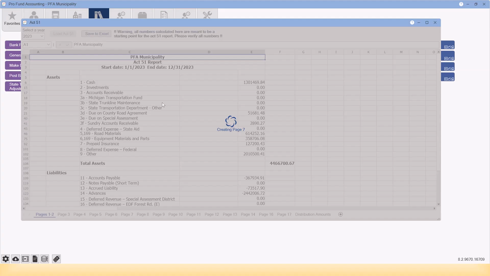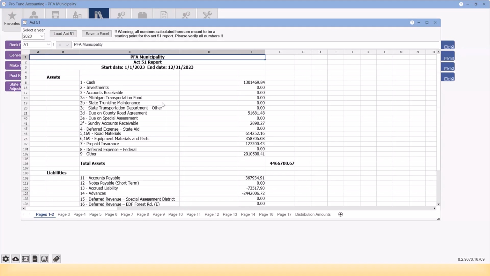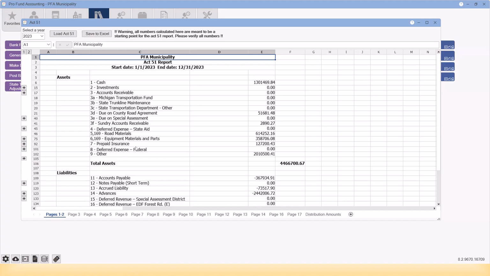Just so you're aware, this sometimes takes a bit to load. It depends. Sometimes it can take up to 5 to 10 minutes to load, depending on how fast your connection is and how many account numbers it goes through. That's another future enhancement, we're going to be looking at the speed up time for it. But for now, it runs and it does the calculations. So it also sometimes takes a minute or two after it's done creating for these buttons on the side.